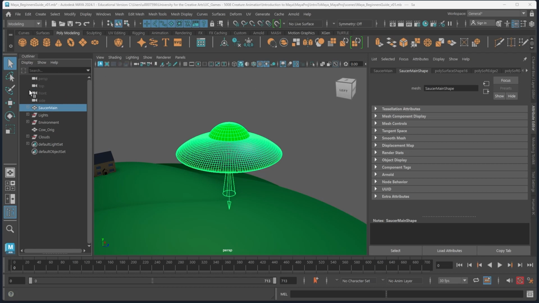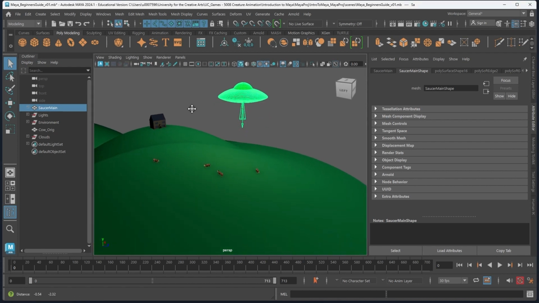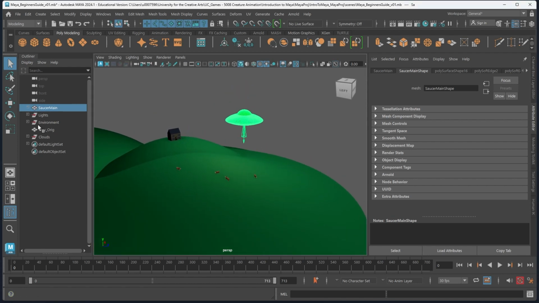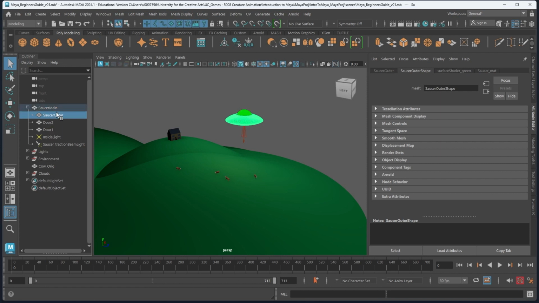Okay, so if we come now over to the other side, then you should see over here what's called the outliner, which is basically just a list of everything that is in your scene. And it's displayed here in a hierarchy. So, you know, Maya, like all 3D packages, allows you to put objects in hierarchies. So I can make particular objects children of other objects, just like you have a folder structure inside Windows. These objects here are kind of like the child objects of this parent object.